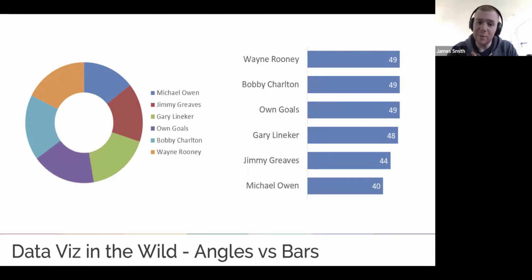First of all, there are no labels in our old charts. Even if we had labels in there, that would have made it more readable. But secondly, it's much easier for the eye to detect differences in the length of a bar than it is to detect differences in the size of a segment. So the angle or the radius of a circle, as you can see here, is much easier to pick out, even very subtle differences, such as a difference of 1 between 48 and 49, than it would have been in our pie chart.